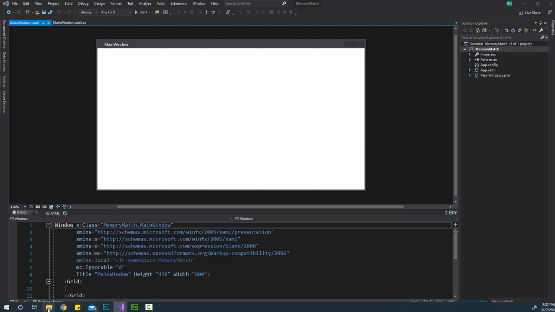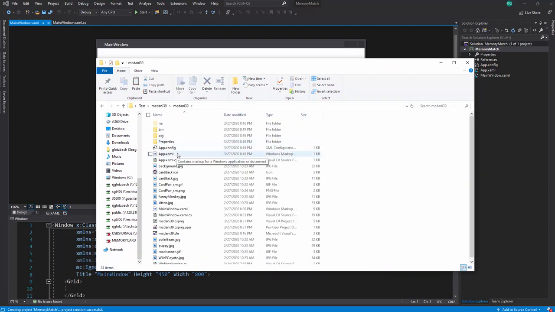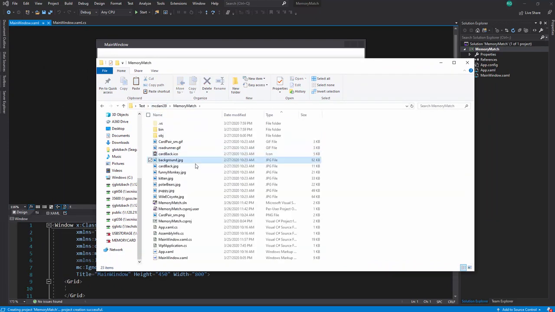Okay, so you'll notice right away the top of that XAML looks different. Looks like what we're used to. I'm going to come back to my folders here, long set of folders. I come back to my folders here, and I want to get all of my images. So all of those, that one. And I also want to get my WPF application.cs. So there I've just grabbed all of my images and that WPF application.